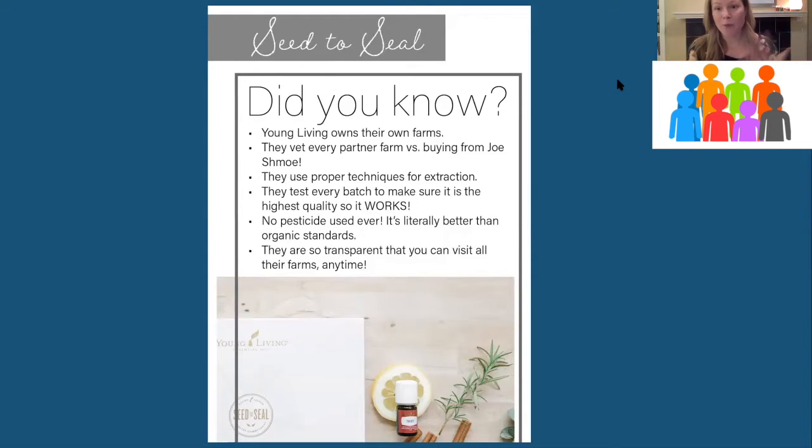Young Living owns their own farms. We have 11 farms that we own, that we've created from the ground up, and we have about 15 farms that we partner with. Partnering means that we do the same vetting for that. And once the oils have been distilled, they're offered first to us. Once we pass on it, then someone else can go ahead and buy it. But if it's to our level of standards, then we will scoop it all up. That just gives me so much confidence to know what oils I'm getting. They're so transparent that you can visit all of these farms, which is amazing. And while we're in Western Canada this winter, we're really hoping that we could even check out the Northern Lights farm in BC.